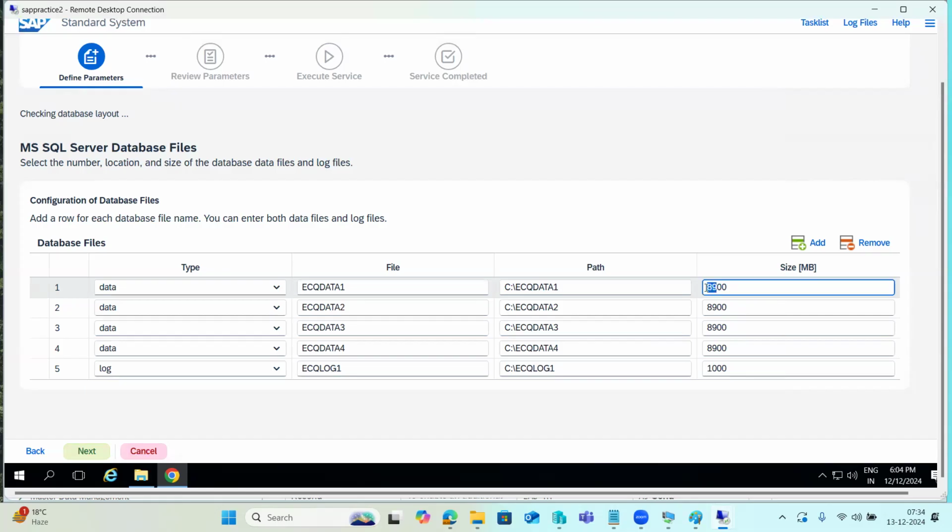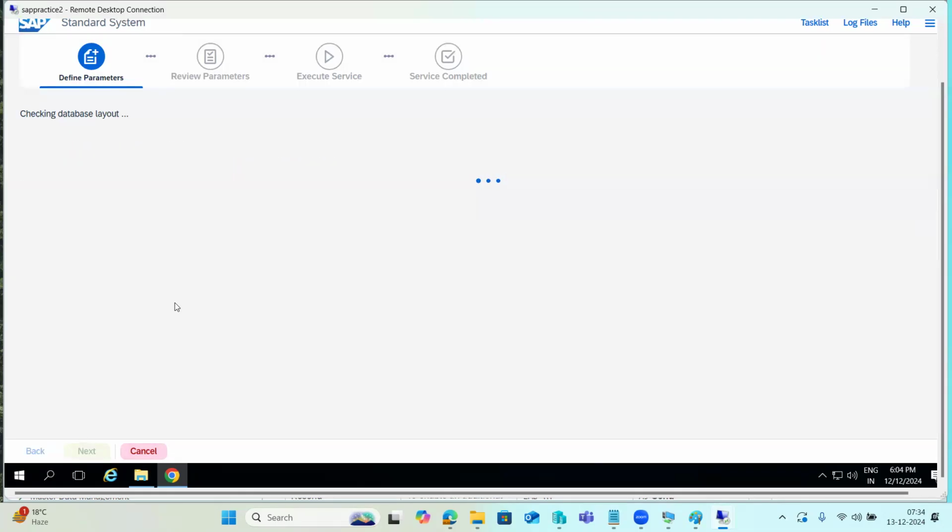Or 5 GB, 5 into 1024, something like that. Let me choose this value. So I'm decreasing the value, clicking on the next button.